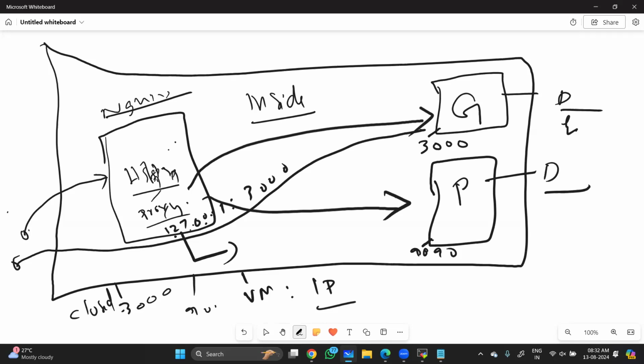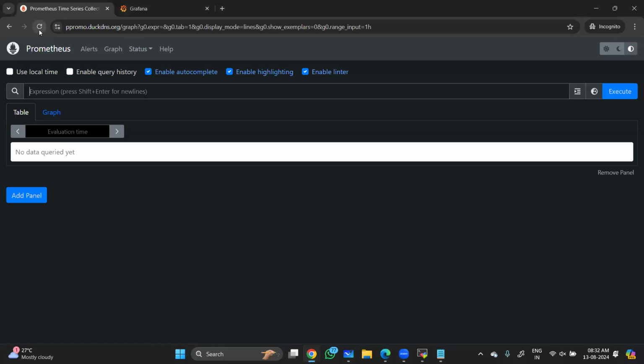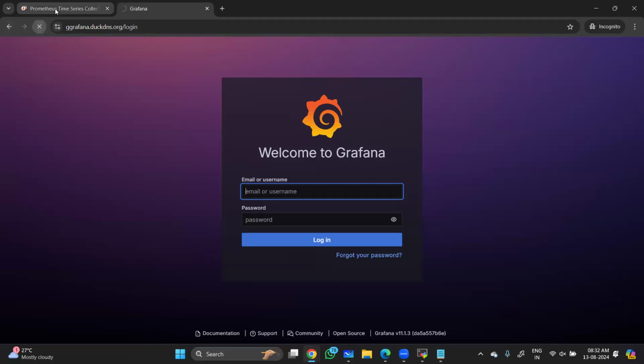That's why we closed 9090 and 3000 at the virtual machine level. For the containers, it's open, and both containers run isolated. That's why we can still access the application even if we close the ports.